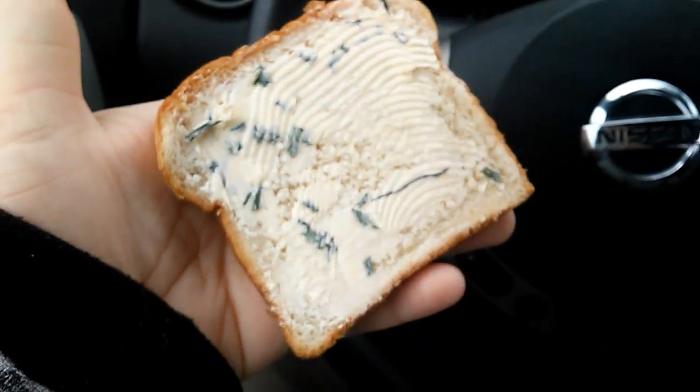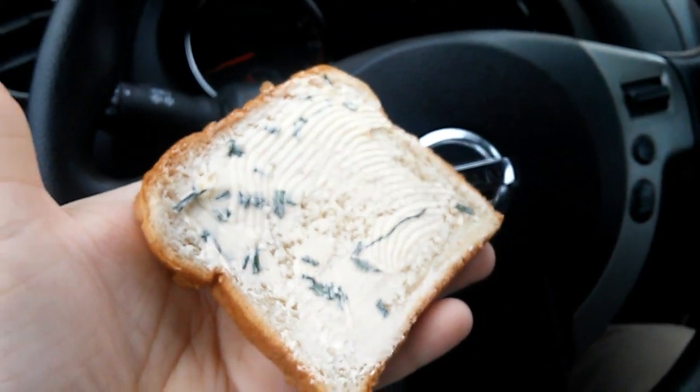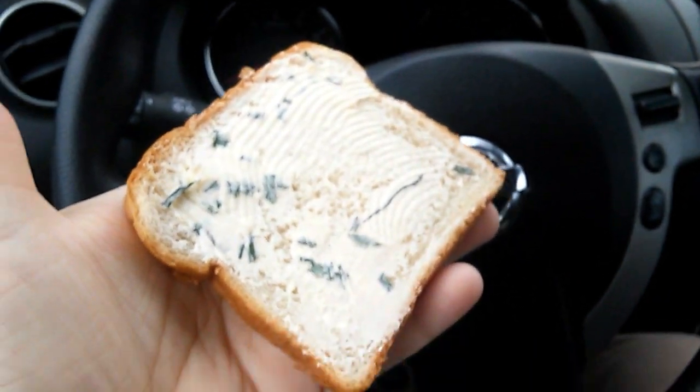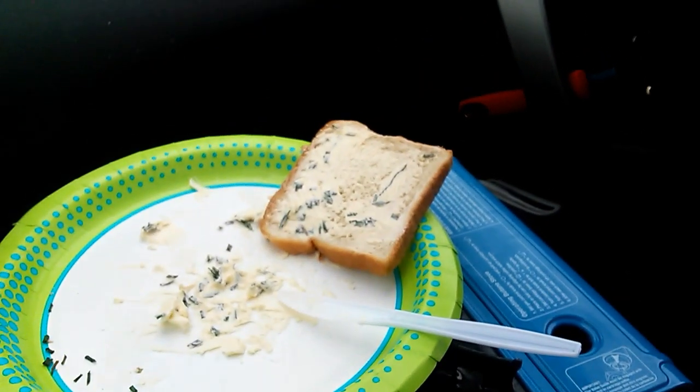And as you can see here, I got my spread on. That's the one side. You want to do both sides. So let me work on the second side here. So get one piece down, but you know what?